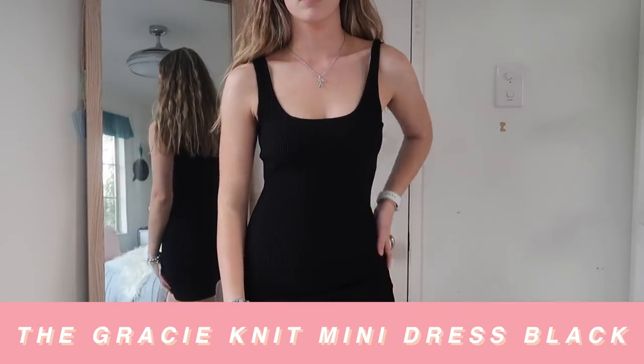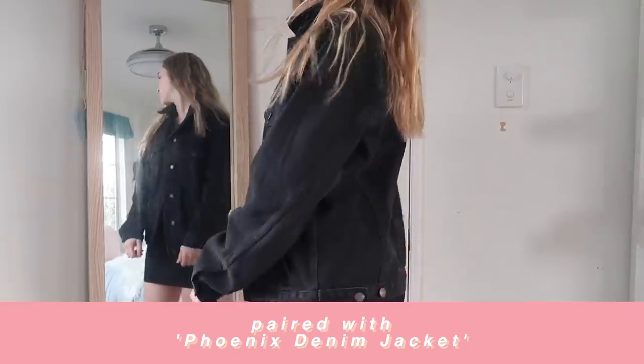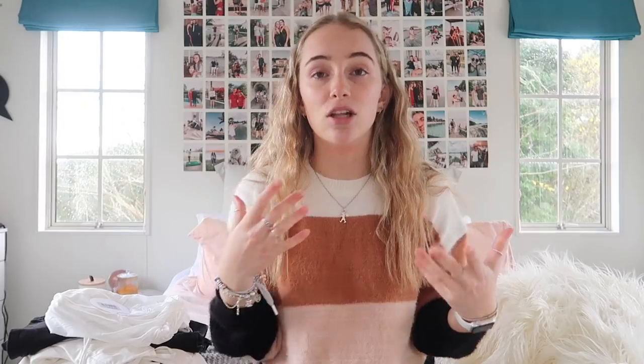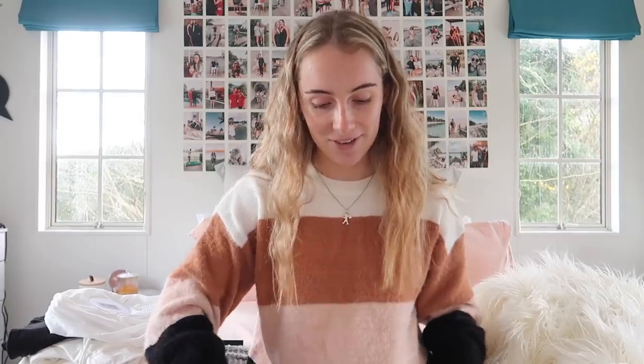Next we have this dress — it's a black ribbed mini dress with a square neck and it's quite fitted to your body, which I quite like. I got this in extra small/small. Generally in clothing I'm normally like a size 8 or 10, but if things are tight fitting I like them to actually be tight and not baggy. It is so lovely. I got it because I could wear it going to town, dress it up or down — it's very versatile. It's also got a zip on the side, which I didn't actually realize the first time I tried it on.